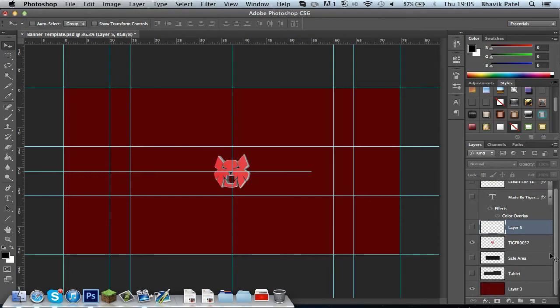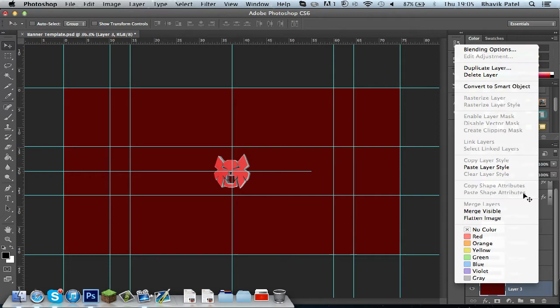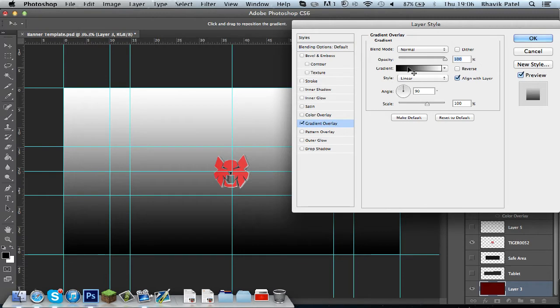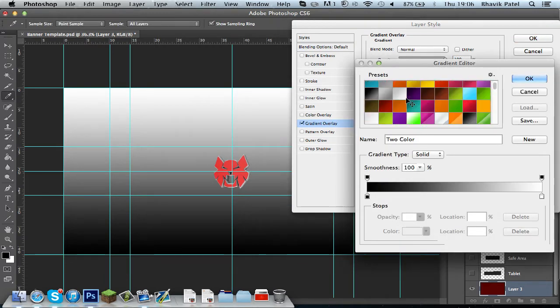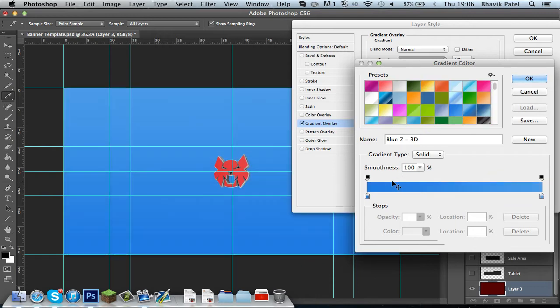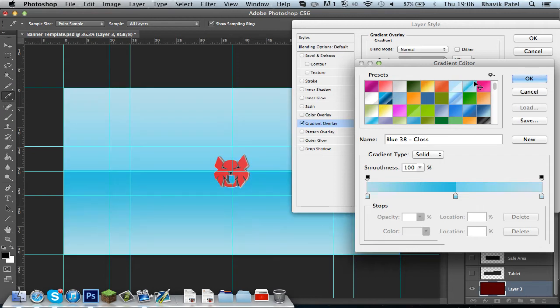So he likes a blue color, so what we're going to do is this PSD file will be in the description as a download, so you can go and download it. So you want to head over to this layer 3. I'm going to rename all this stuff for you guys, and I'm going to do a nice little blue because that's what he likes. Those are the colours that he enjoys, and they do look pretty good on his channel.